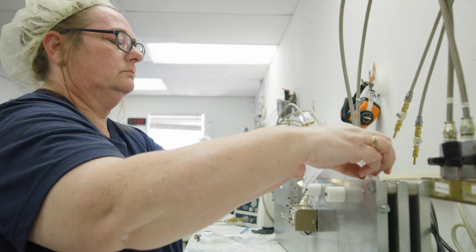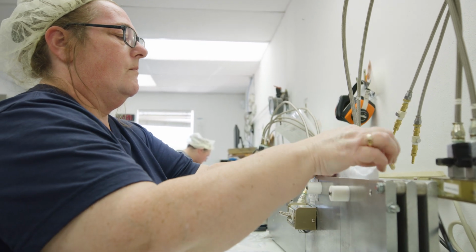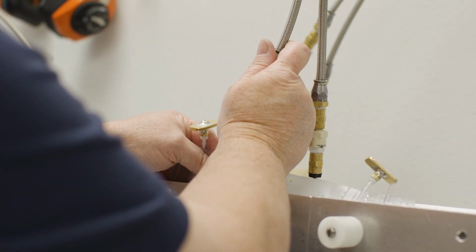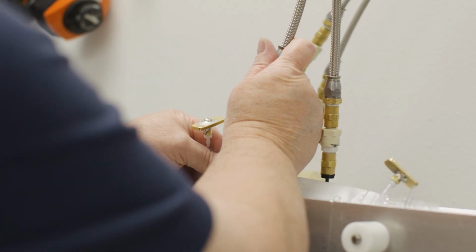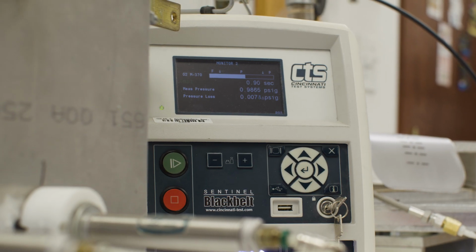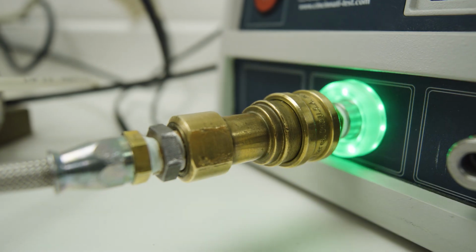Pressure decay testing on the Sentinel, a computerized machine with testing pressure capabilities up to 5 psi. The unit is placed between compression plates to restrict the material stretch during inflation. The unit is inflated to the established parameters and the leak rate is determined by the measurement of pressure loss over time.